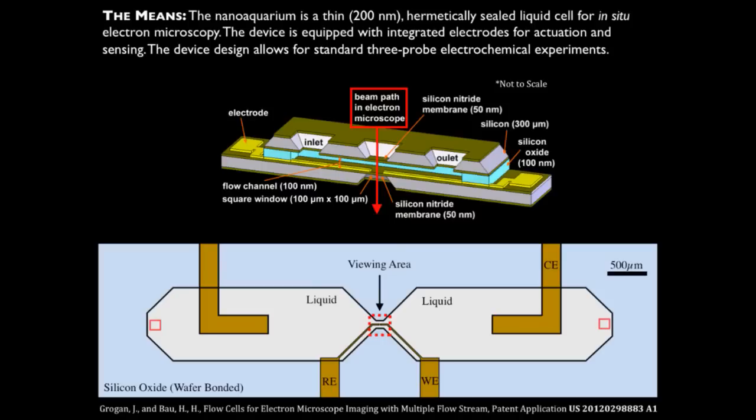So how did we do it? We used the NanoAquarium, a home-brew device by Grogan and Bao here at Penn. This is basically two TEM grids that we are able to seal together using direct wafer bonding in order to create a completely hermetic seal — the device is completely airtight. This allows us to put our airtight device, which has room temperature and pressure liquid in it, and isolate it from the high vacuum of the electron microscope. We make these devices with standard lithography practices on a wafer level, and we can also incorporate electrodes to do electrochemical experiments using standard MEMS processing.